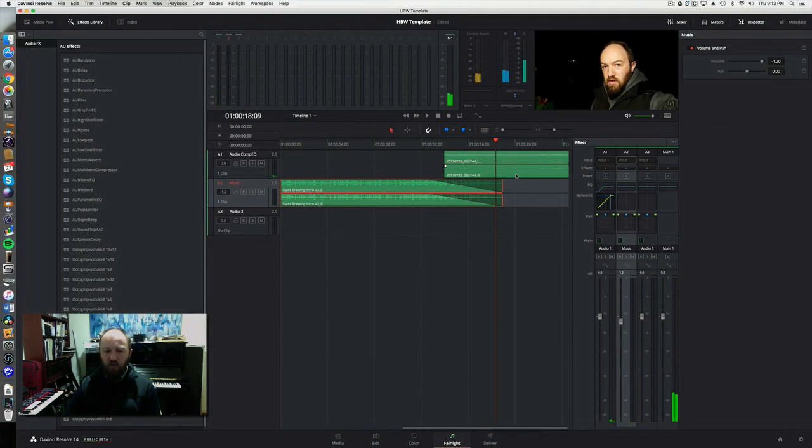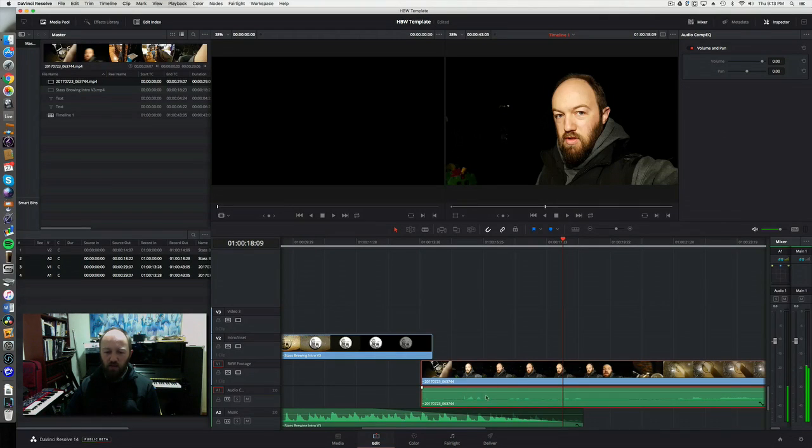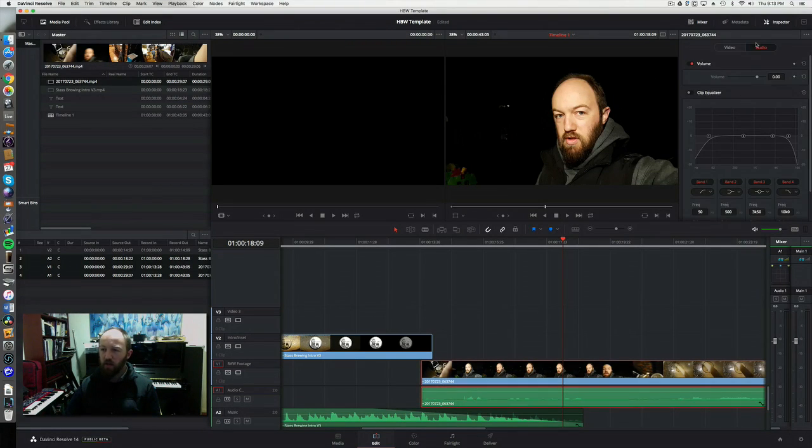Guys, we are mashed in on the coconut. So yeah, it's not too bad. We can also look at the waveform here. We can, you know, make the whole clip a little bit louder. Now this is actually making the volume of the clip a little louder. The other way we can do that is by clicking on the inspector, going to audio, and making the volume a little louder here. So this is IPA.